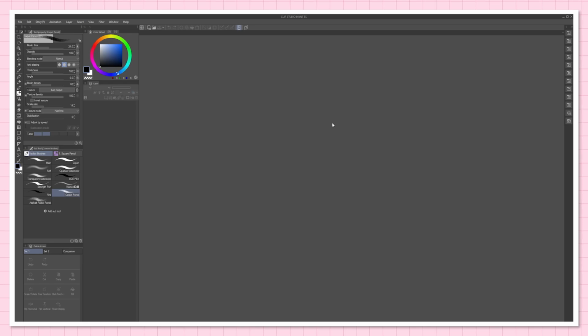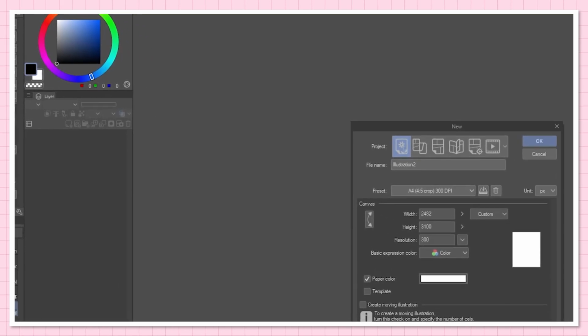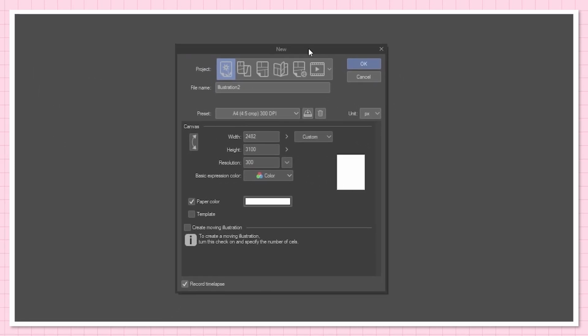Now we're ready to add a piece of paper to our drawing table. Go to File and select New. This is usually where a lot of new digital artists encounter their first obstruction. What dimension should you use? What does the resolution mean? And in some cases you'll also have to choose between RGB or CMYK mode.